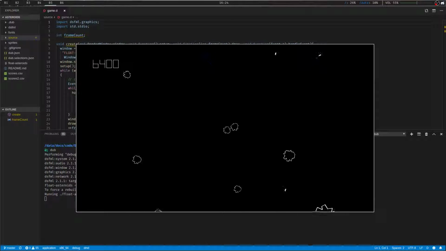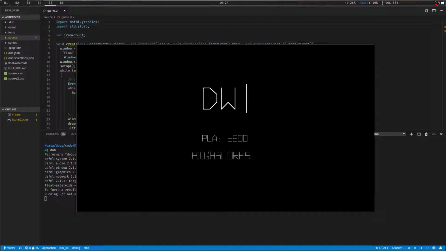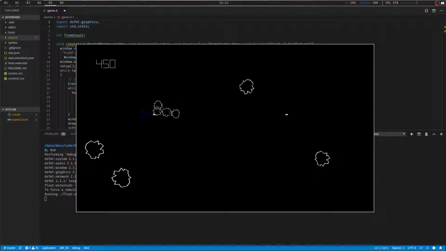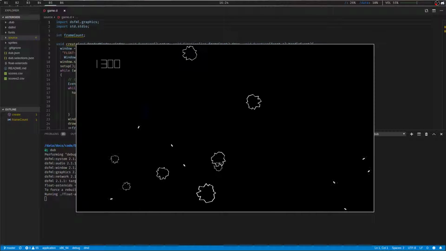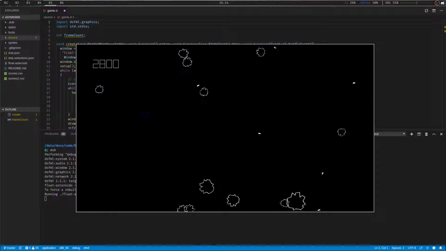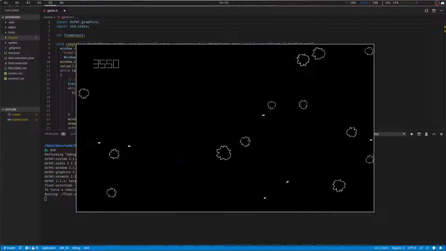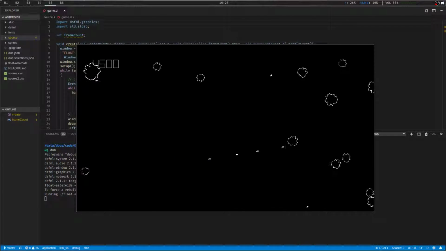Okay, let's get started. D is a growing language in the community. It offers many of the benefits of C or C++, whilst maintaining the simplicity of development that Java offers. I think this makes it a good choice for game development, as it has the same level of overhead as C, but much friendlier syntax.